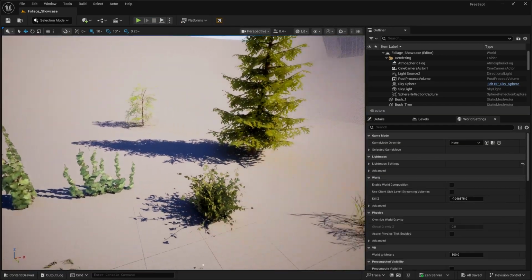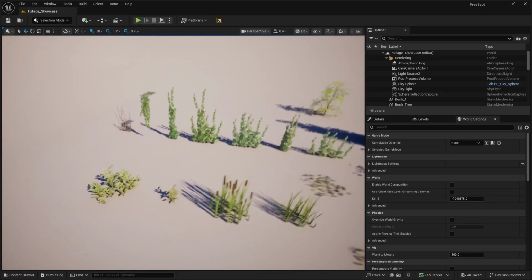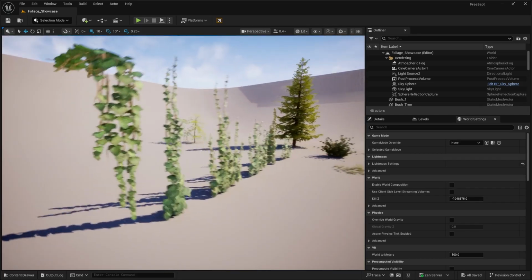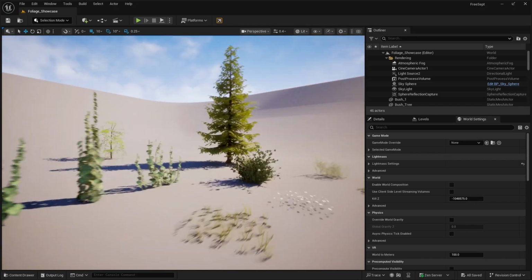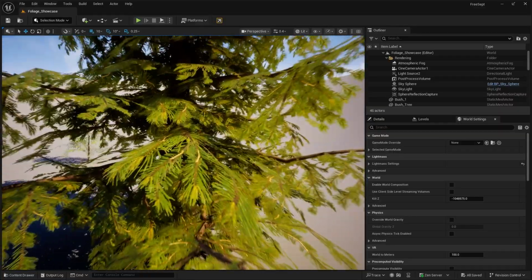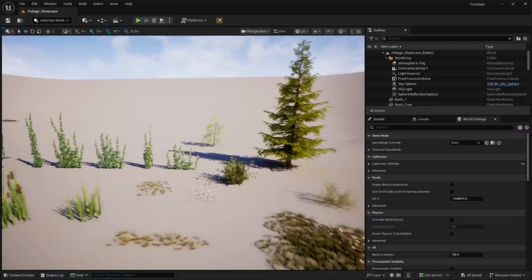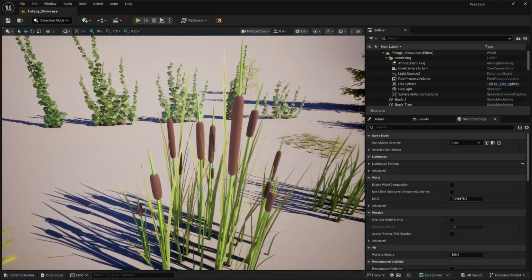They separated them out into different levels. Unfortunately, they don't have a level that has all of them, but here are the different foliage assets. You can see we have things like the vines, the bush, and the tree. And again, these aren't super detailed, so they're pretty light in terms of performance.